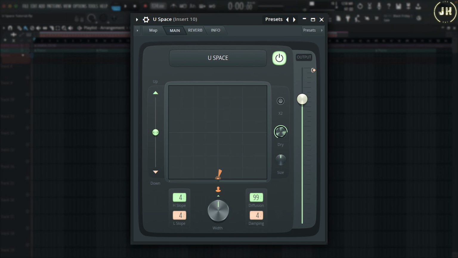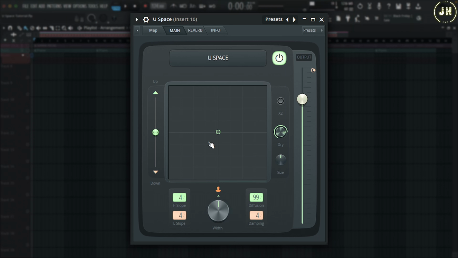Now, if I want the sound source to be a bit far from the listening position, then I can set the XY controller to the middle. And I can also set it to the left or to the right. And if I move the XY controller to the maximum, now the sound source will be far away from the listening position. And as I mentioned in the introduction, the XY controller doesn't control only volume and pan. It applies different psychoacoustic techniques just to make this effect sound a bit more real.